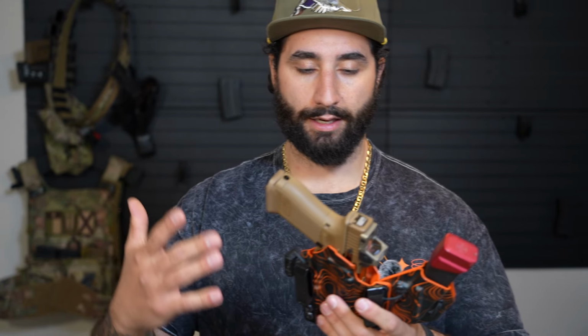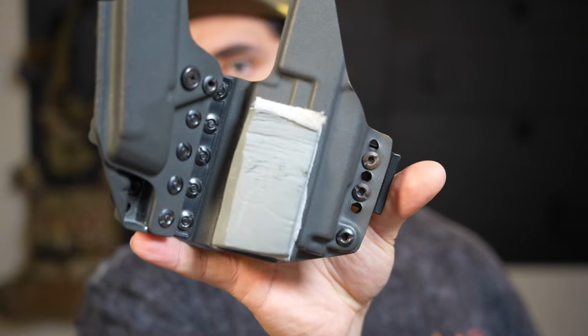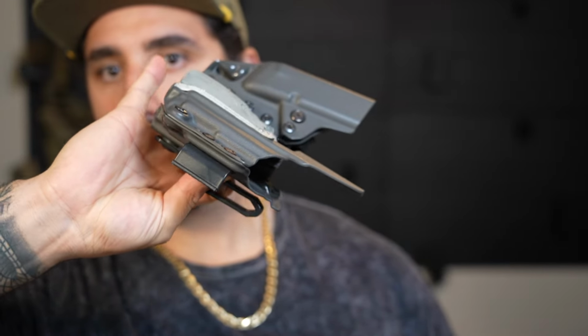And when you get a good holster and it's built to you, then it's very comfortable. I will talk real quick about wedges. So back in the day when I was running this Tier 1 Conceal, you could see I had a foam block, like a yoga foam block that I had cut and just used some double-sided Velcro to make my own wedge here. But there's nothing wrong with that, like a DIY.